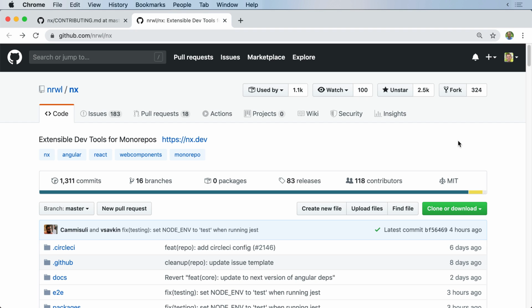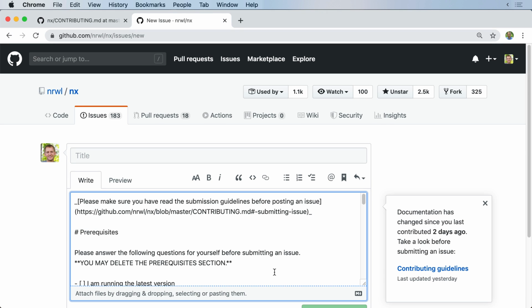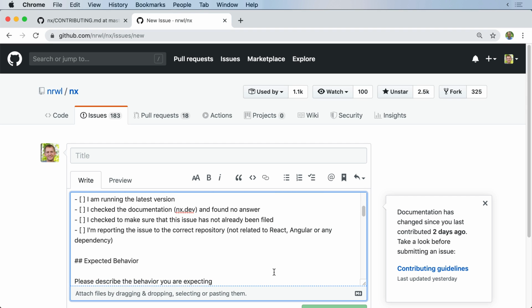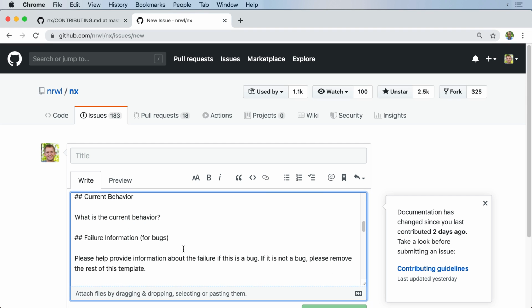Before you start writing code, it's important to open an issue first. This allows you to define the exact problem that you're trying to solve and give a rough outline of how you plan to solve it. Filing an issue allows us to help save you time by making sure your work is going in a direction that fits with the rest of the project.